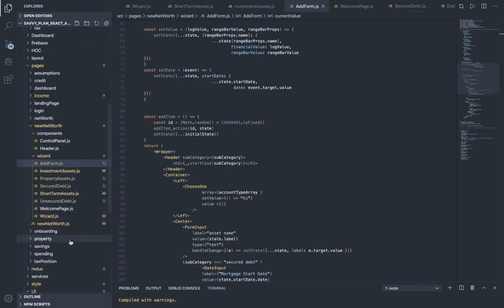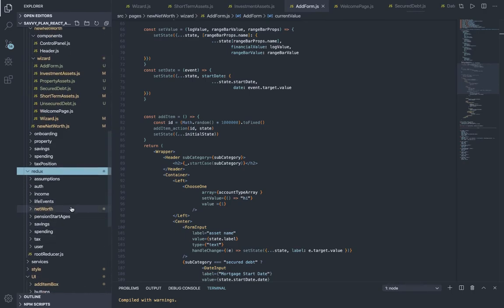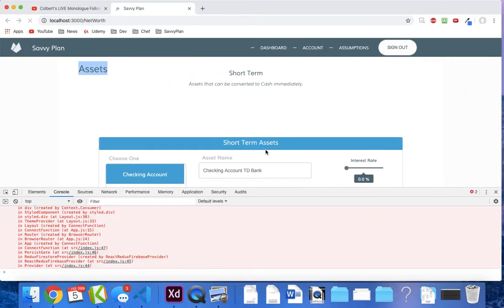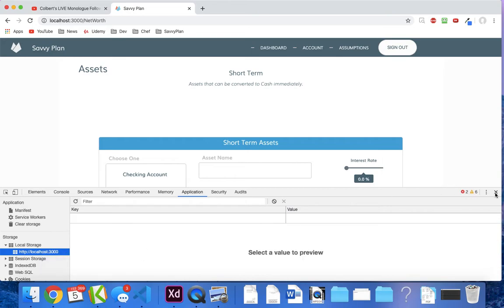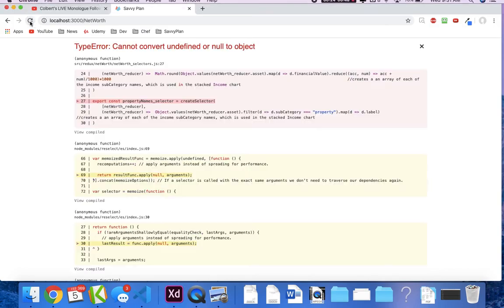So I'm going to go down into Redux, into reducer for the net worth. And this will be called assets. And I'm also going to call this liabilities. Now, anytime I change the reducer, everything gets super messed up unless I clear my application, or not security, my stored state. So let's do that. Clear the state. Because then it's just keeping the old reducer information as well. That's stored in the local storage. And it just makes for this big mess.